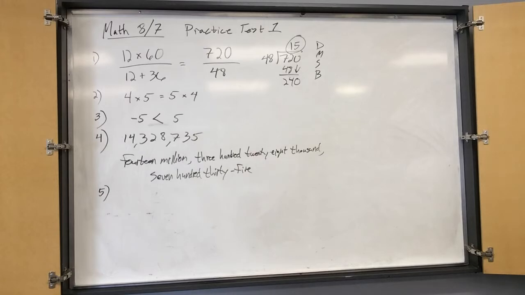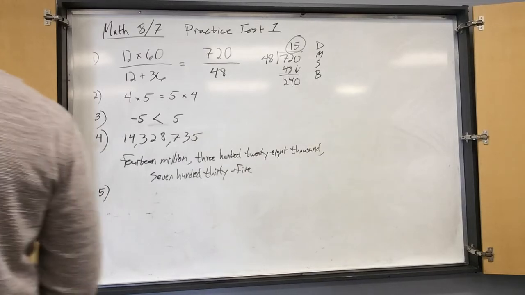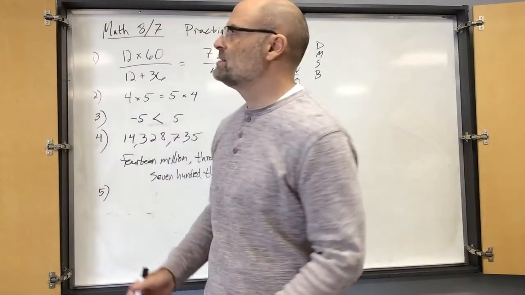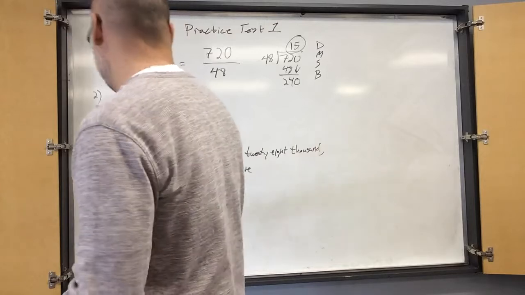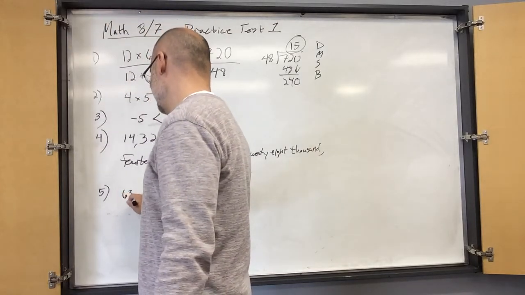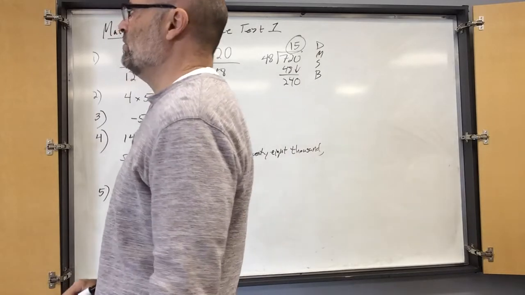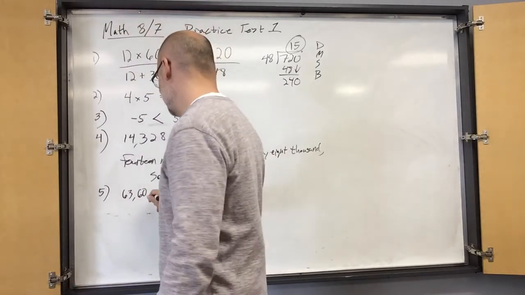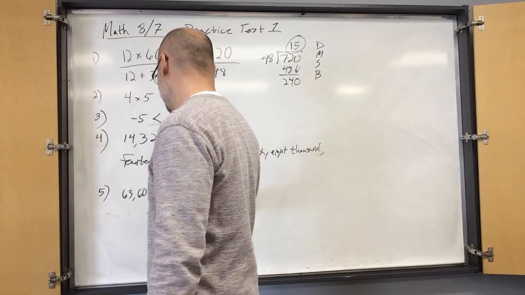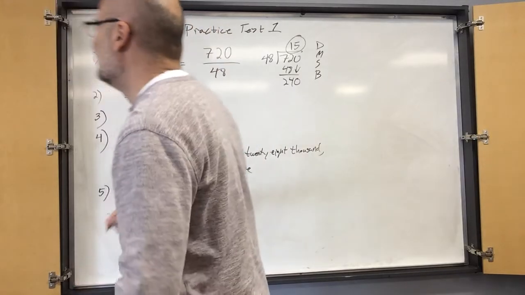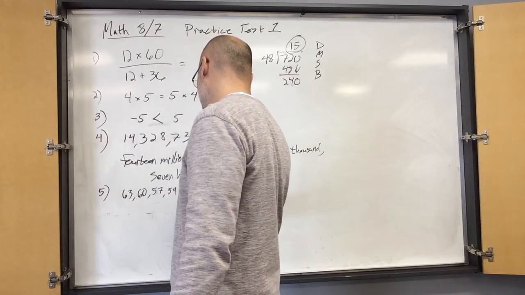Number 5. What are the next 3 numbers in the sequence? Okay, this is a little tricky. What is it doing? What's that sequence doing? Grace. It wasn't minusing. It's taking away 3. Okay, good. Good job catching yourself on the minus verb. We don't minus things. No, but we do plus it. You do? Ew. We do plus it.